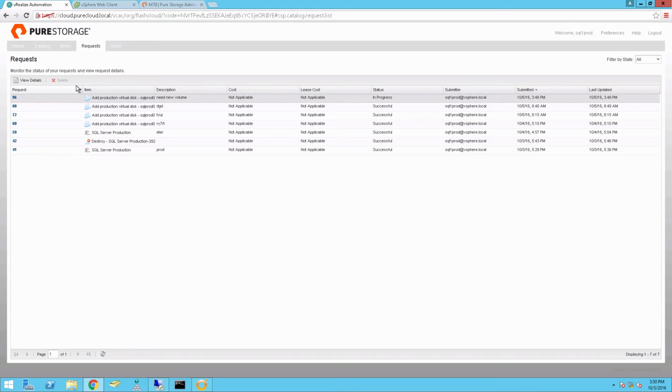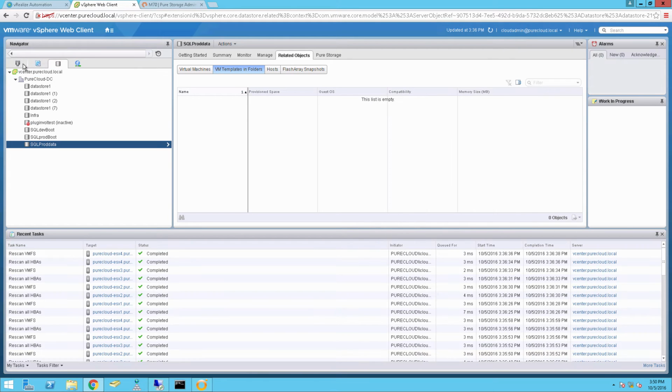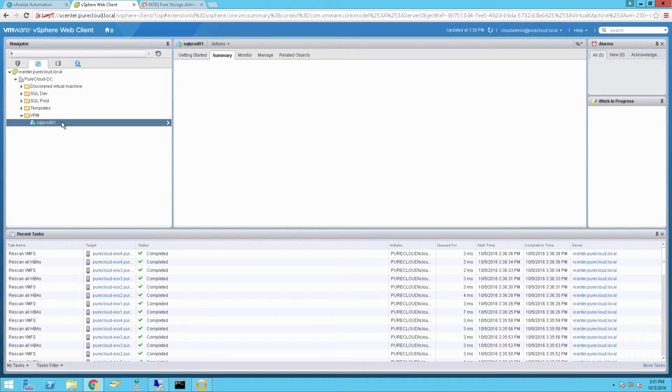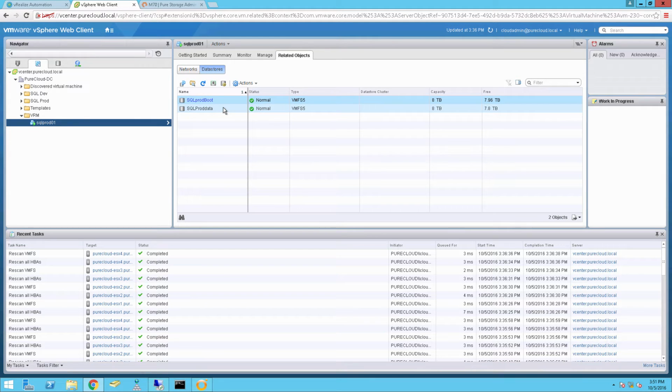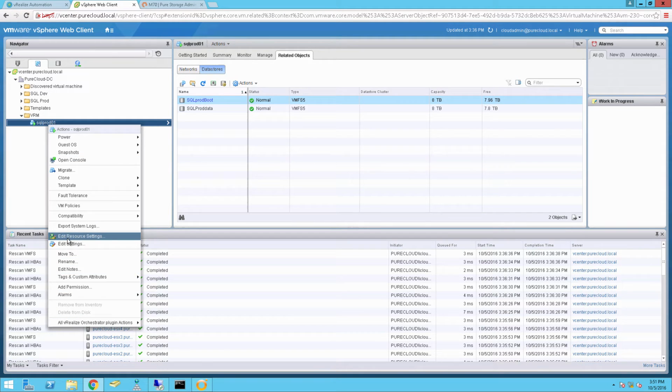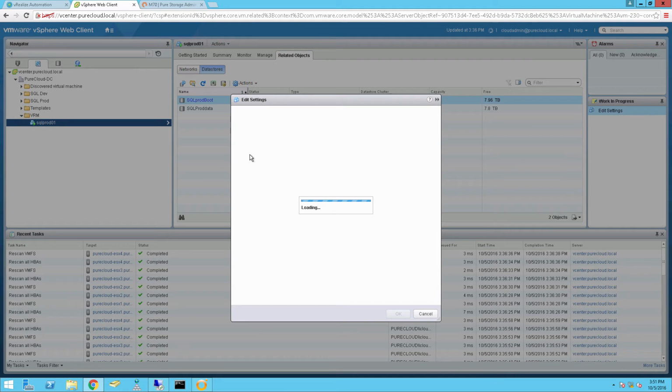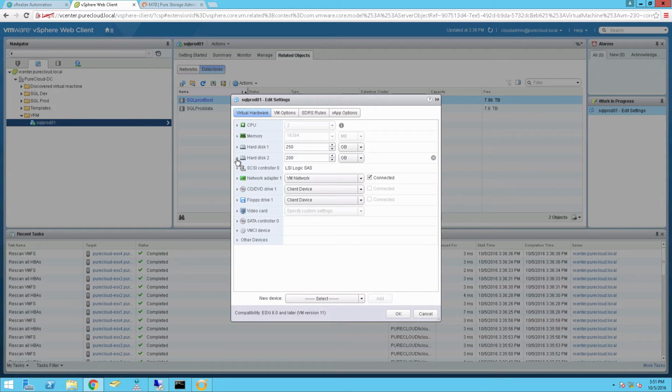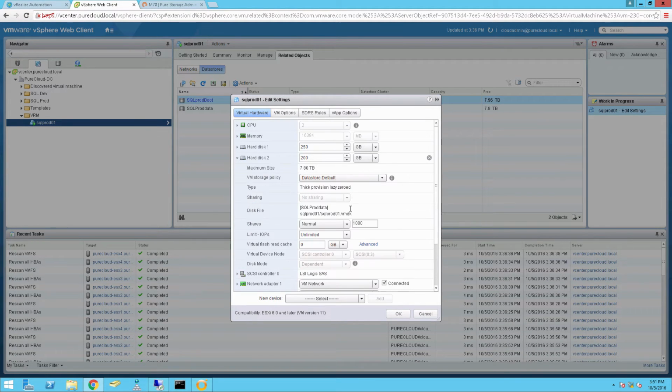So now let's say I have some data on there. I want to bring it over to my development environment and run some specialized queries or changes or performance tests or whatever on that development copy. My virtual disk has been put on a data store called SQL Prod Data. If we take a look at it, you can see that virtual disk, hard disk 2 on that VM that's been added, is indeed on that data store.